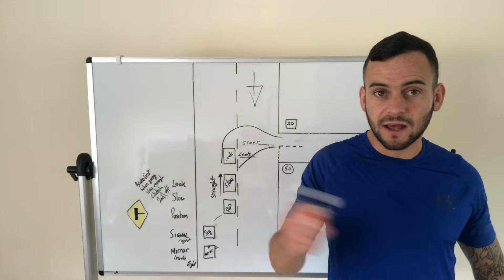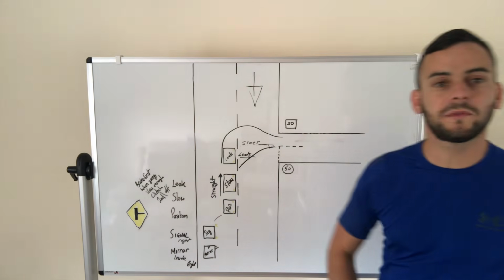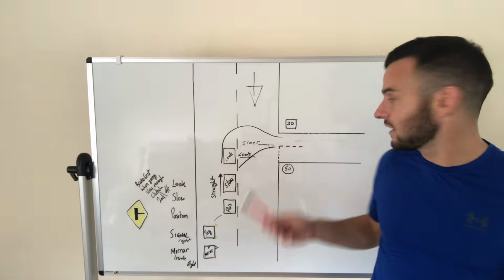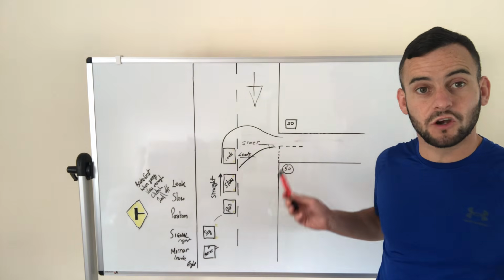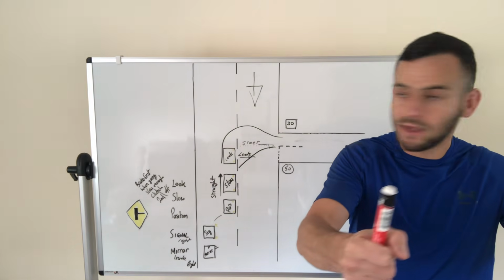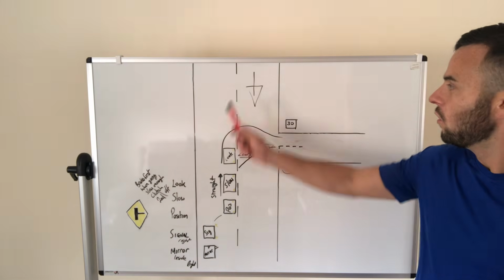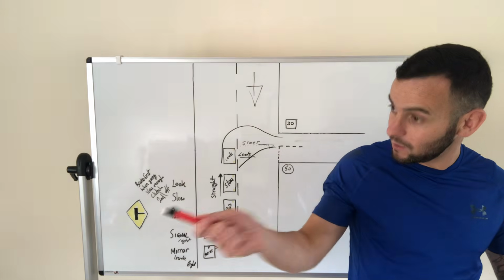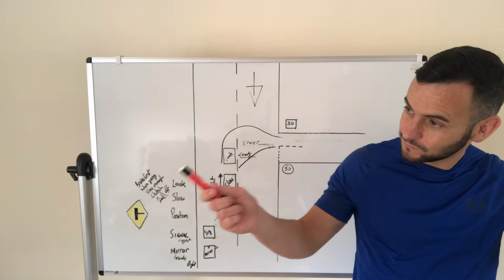You're always keeping that head moving, updating yourself on what's happening down here. So much can happen in a split second. There could be a pedestrian crossing the road the next time. So you're always just keeping the head moving the whole time. Once there's no more cars coming and you go to steer, you're looking that way. Always looking where you're going.